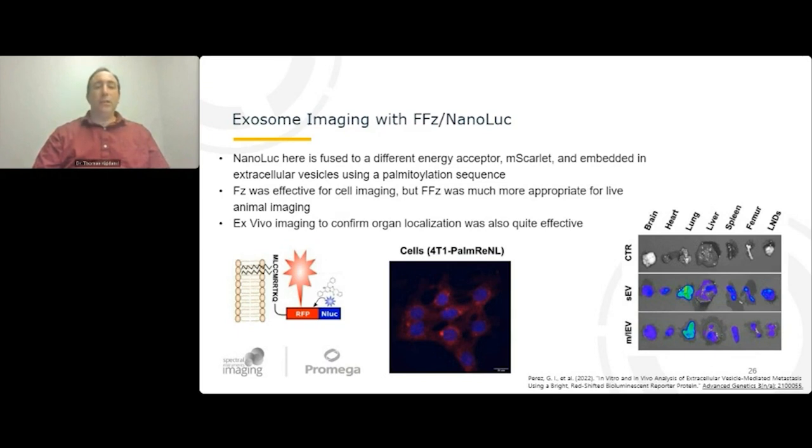And then another thing that I wanted to highlight in this experiment is NanoLuc is also quite effective for ex vivo imaging. So in this case, the distribution of the exosomes which express this fusion construct were tracked by FFZ injection into mice, and you can see them. That's all here in this paper if you'd like to refer to it. But after the experiment was done, the mice were sacrificed, the organs harvested that you can see here in this image. And then by adding a NanoLuc substrate, you could see quite clearly which organs had bright signals, such as the lungs, where the exosomes had accumulated, and then other organs, such as the liver, had little signal, or the brain. So in addition to being able to do in vivo imaging with NanoLuc and NanoLuc-based systems, you can also do ex vivo imaging. And this is quite effective because NanoLuc is ATP independent. So in this case, you could not use a firefly luciferase system because luciferase is not inside a cell with access to ATP, so it would not be active, whereas NanoLuc is independent of ATP.